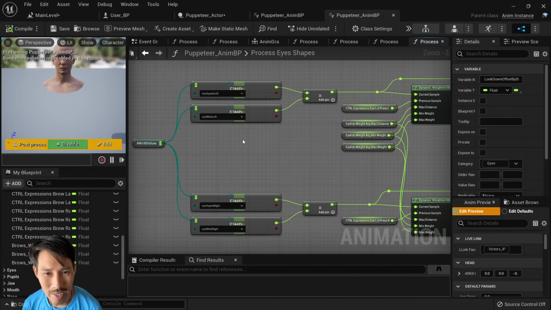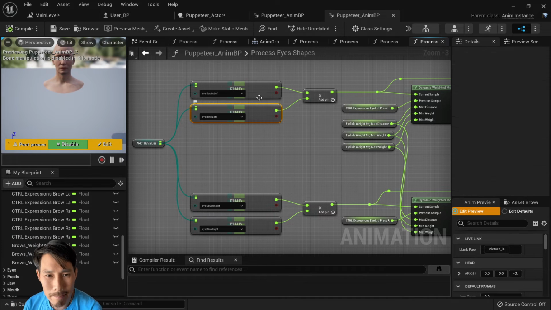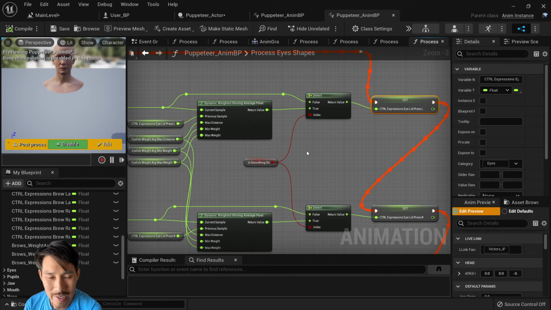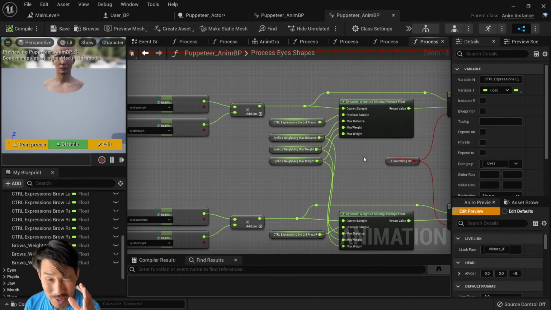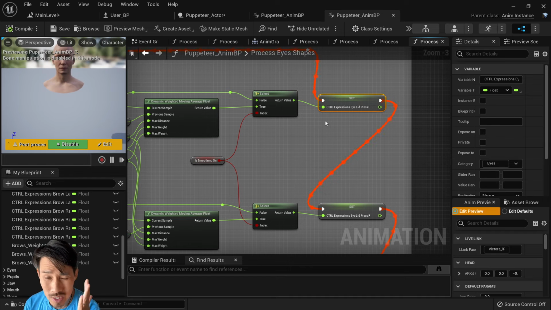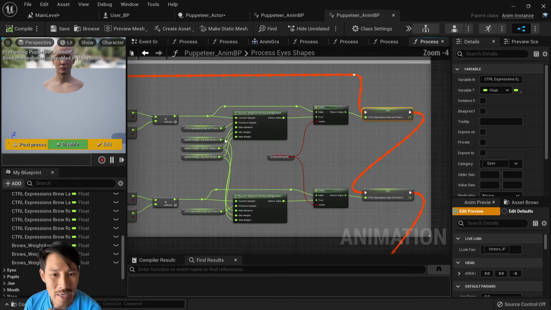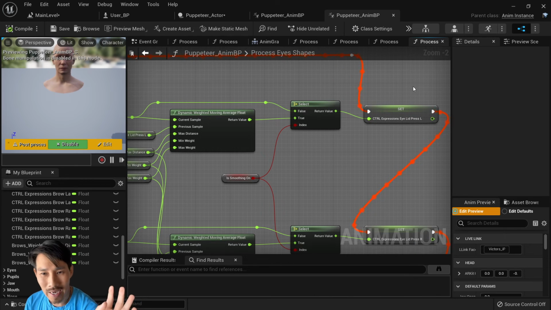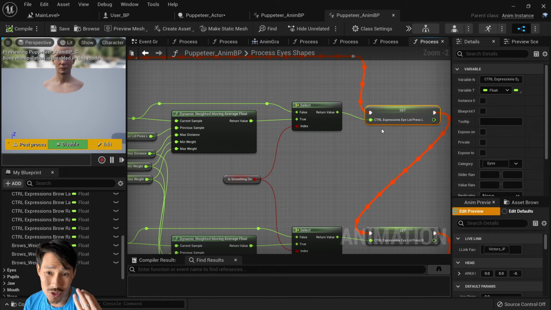Here's a combination one. When I'm doing a blink and a squint, we do something called a lid press. So it's squeezing. When my eyes are closed and I'm doing a squint, I want to use a control called lid press, which is squeezing the eyelids together. That's not a thing that ARKit gives you, but when you're blinking and squinting at the same time, that is the effect of a lid press, which is how we can infer it. Without this, you don't get the fine movement of the eyes.